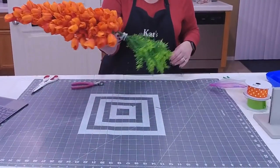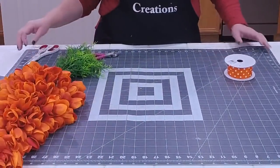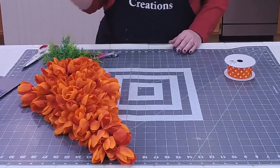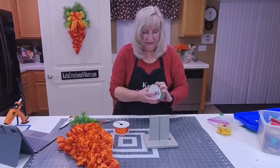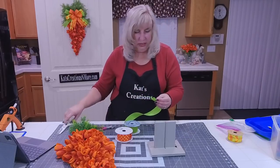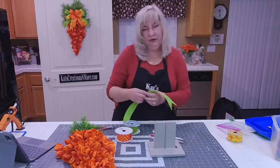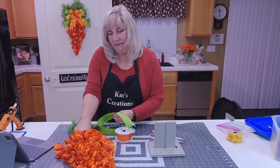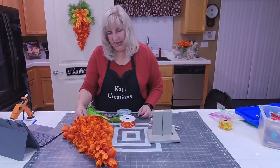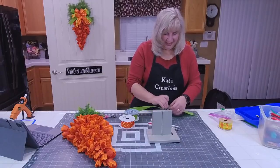Super simple. We should be pretty much right at 24 inches from the top of the greenery to the bottom, which is exactly what the finished one is. We're going to do our lime green ribbon first, which is from Craft Outlet — an inch and a half of lime green solid — and we're going to do this one at eight and a half inches. If you're not sure, right where your hand width is is where the bow is going to go, so you can look at how far you want your bow draped down.